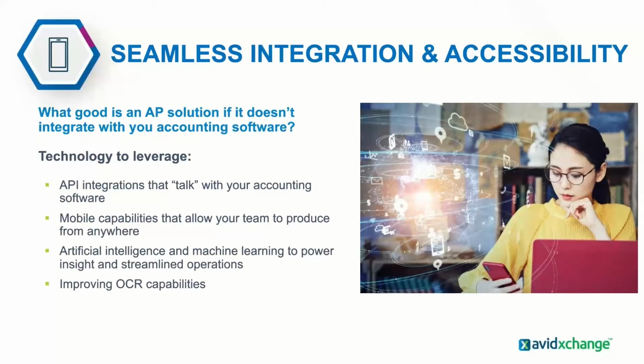So, seamless integration and accessibility. What is good about an AP solution? Obviously, if it doesn't integrate with your accounting software, then that's a huge issue right out of the gate. But there's definitely technology to leverage, and API integrations is probably the biggest one right now. It's the ability to talk with your accounting software.